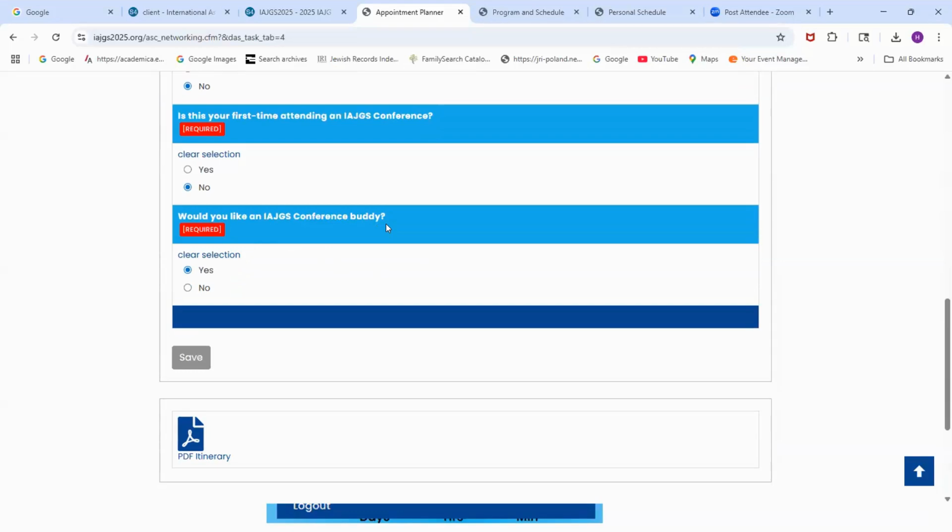I remember when I first started attending conferences, I'd have a couple of buddies and we'd go through our schedules and we'd split up. If there were a couple of sessions that were at the same time, we would split up and say, you go to this one and I'll go to this one, and we'll come back and discuss it at the end. So those are buddy type things.